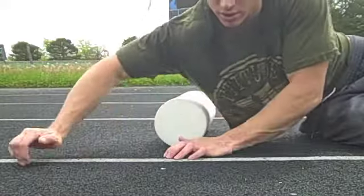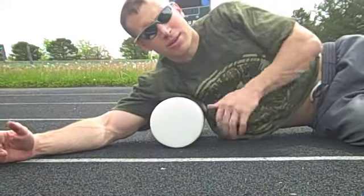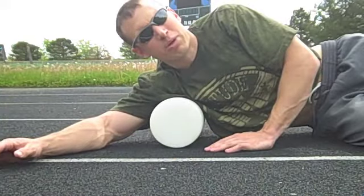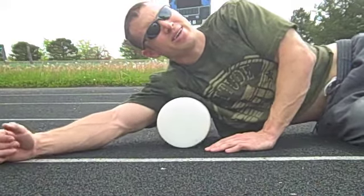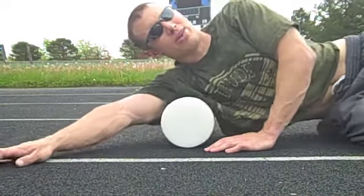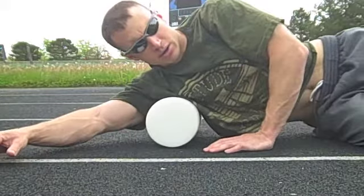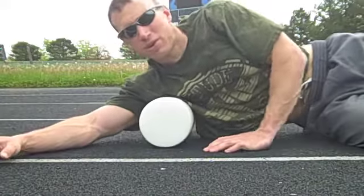I'll even go right here, right in between. Get the foam roller in your armpit. And all you're going to do is just slightly lean back. You'll feel right where it's at because it's going to hurt, and then you're just going to roll that area out. Same thing with the other side.